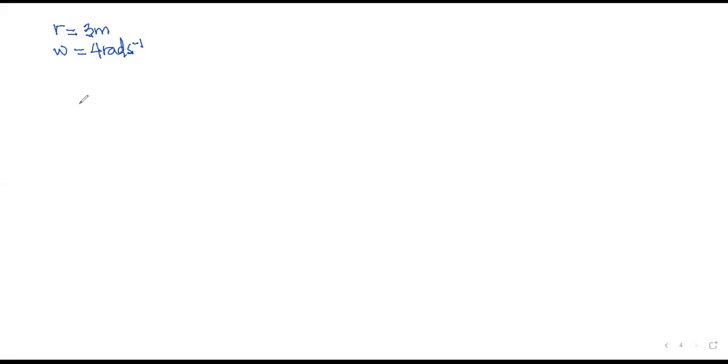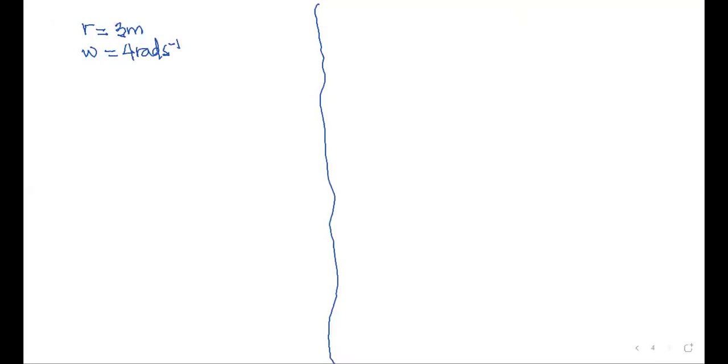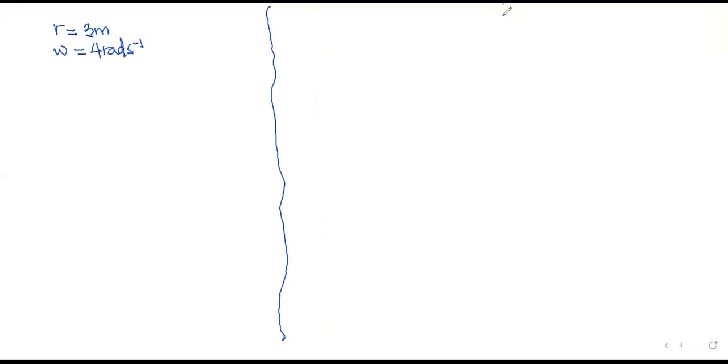Okay. Your time is up. So let's discuss it. Get your red pens, your pencils ready. You are going to mark yourselves. Are you set with your red pens? Okay. So we are to calculate the frequency. What are we given? An object moves around a circle of radius 3 meters with an angular velocity of 4 radians per second.